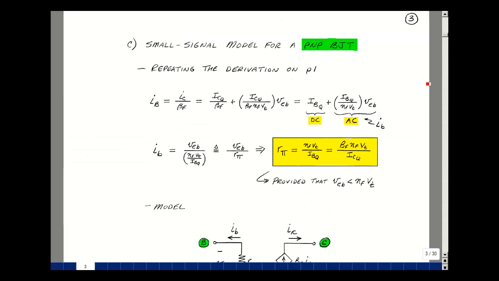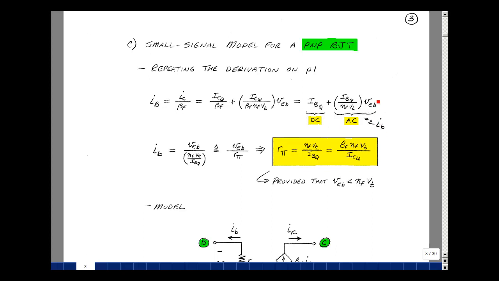What about a small signal model for a PNP transistor? Well, for the PNP transistor, we reverse all voltages and all currents. The currents are reversed on the schematic, but for the voltages we have to change the subscript. We calculate the base current. This again would be any current versus time coming into the base lead. That would be equal to the collector current divided by beta F, and we would have the same expression we had on page 1, except that our subscript here for the AC input voltage would be V sub EB. Dividing by beta F, this becomes our DC value of base current, and this becomes a scalar times our applied voltage. And this will be our base current, purely AC.